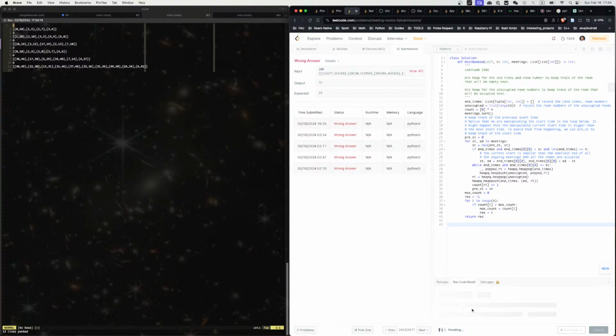Too many changes. Now these are correct. Okay, these are all still correct. Which means something that used to be correct can now become wrong because of this one change. Does it make sense to keep track of the pre-start time? Well, it does solve one problem.